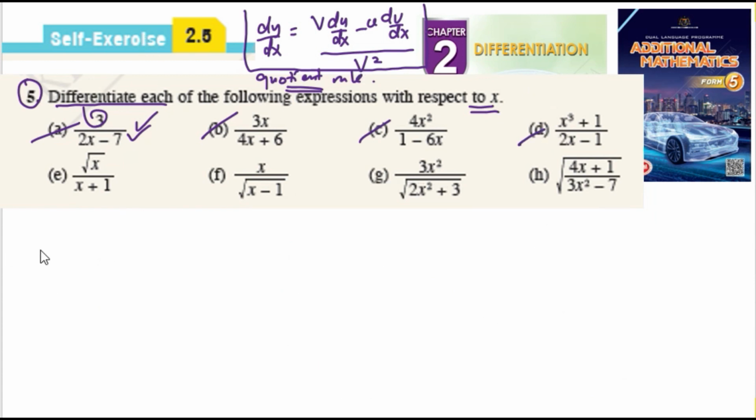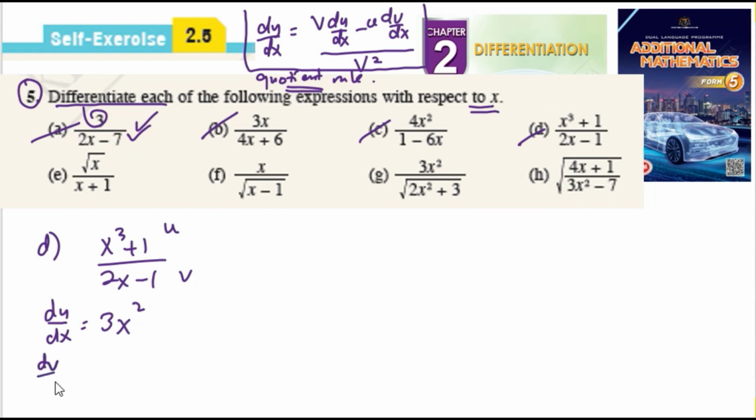So you have x cubed plus 1 divided by 2x minus 1. This is u, this is v. So we know that du over dx, when we differentiate this, we bring the power forward. So 3 would be at the front, and then we minus the power with 1. So 3 minus 1 we get 2. So dv over dx is equal to, when we differentiate this, we do 1 by 1. When we differentiate 2x, we get 2. Negative 1, we get 0. So this is it. Now we have u, v, du over dx and dv over dx.